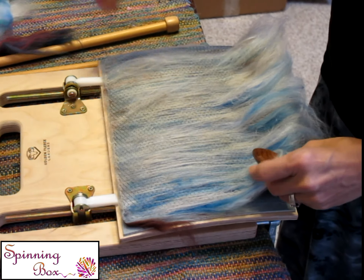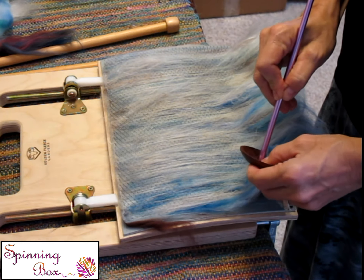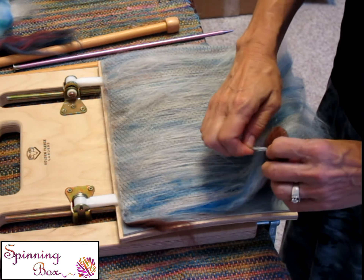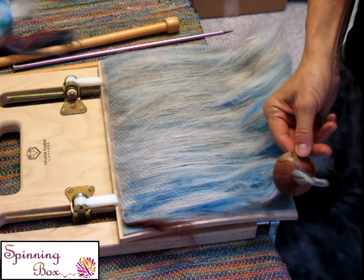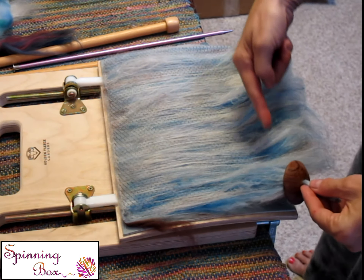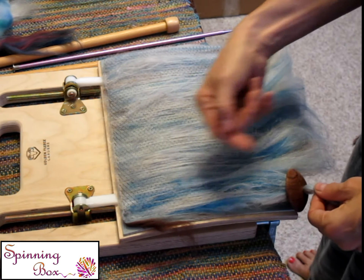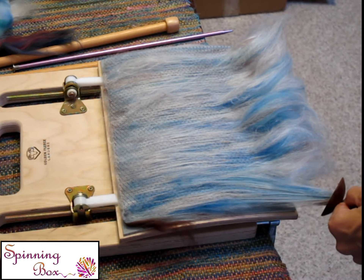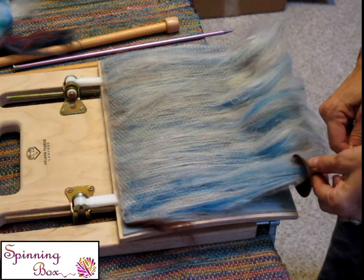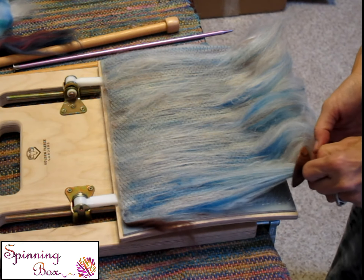So that's how I put the fiber on and I'm going to get ready to diz. I've got a couple different dizzes here. One is clay and has a little dog on the front — it's so cute — and it has five different hole sizes. Then this one's a wooden one and it has three. One's a concave side and one is a convex side. You'll practice with different dizzes and see — this one's a little bit heavier, this one's a little bit lighter. You find out the diz that works best for you.